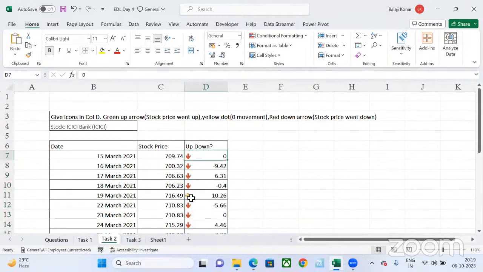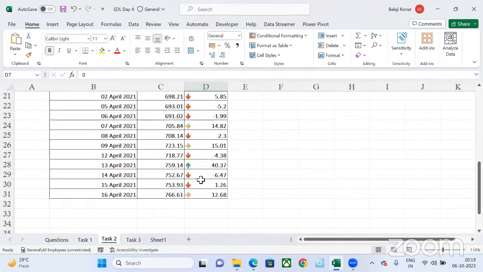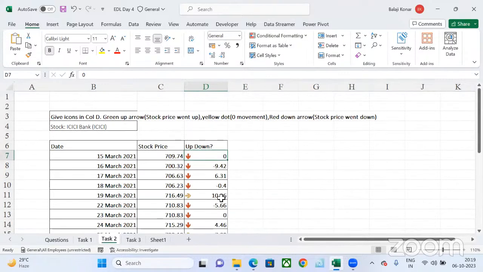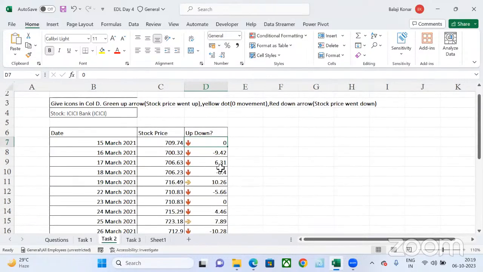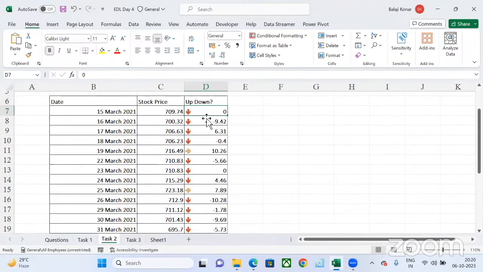For 0, it should be this particular yellow arrow. For a positive number, it should be a green arrow. And for a negative number, it should be a red arrow, which is perfectly fine. But for 0 and positive numbers, the arrows are not proper. We need to correct it. But before that, I want you to apply this conditional formatting, because in the next step we will edit the condition. First of all, try this. I give you 3 minutes to get these arrows in this particular column, then we will edit the conditional formatting to get the correct result.